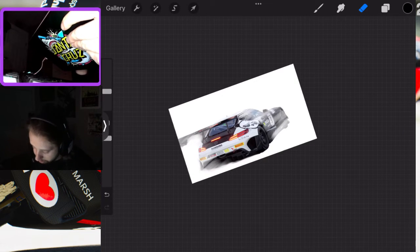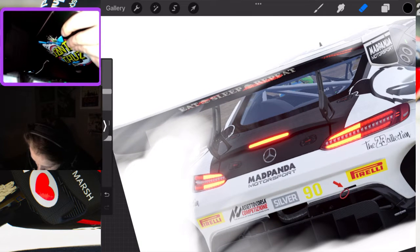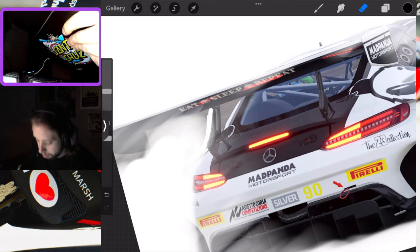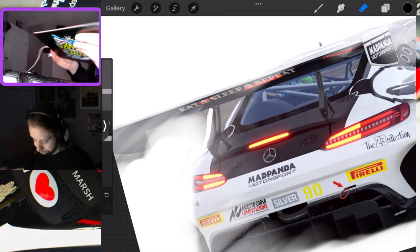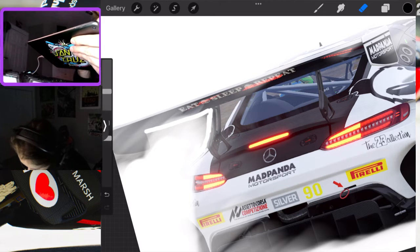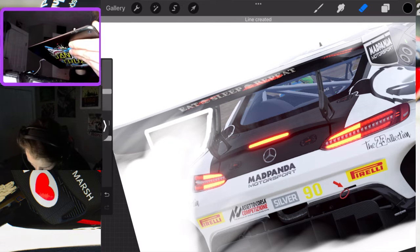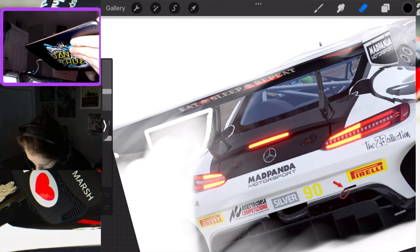All right, I think that's no. We're getting close enough here. Not quite though. These spoilers are a bit of a pain in the butt. Whatever happened to Porsche whale tails?